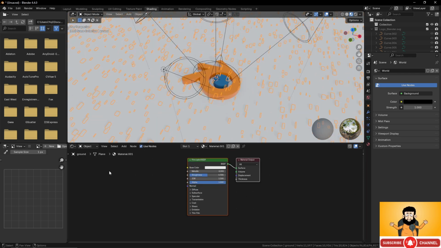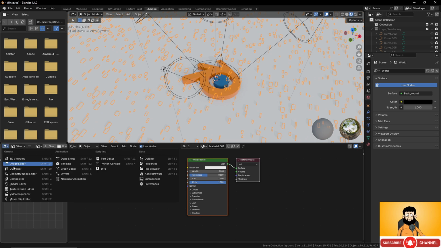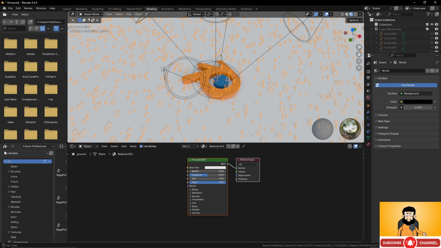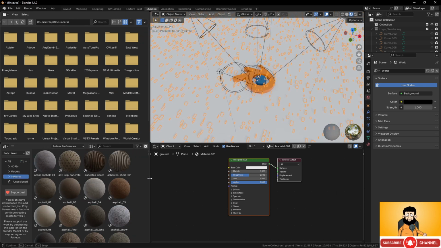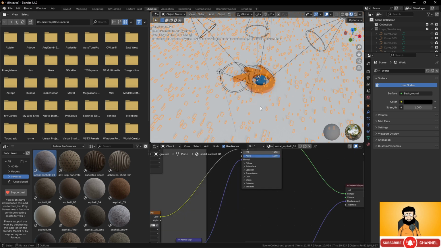Okay, and for this shader we can even use something that exists already by going into the asset browser. We know already how it works, and go to Poly Haven there. Okay, so we'll go into the textures, and this asphalt looks great actually. Let's see how it works there for this object.